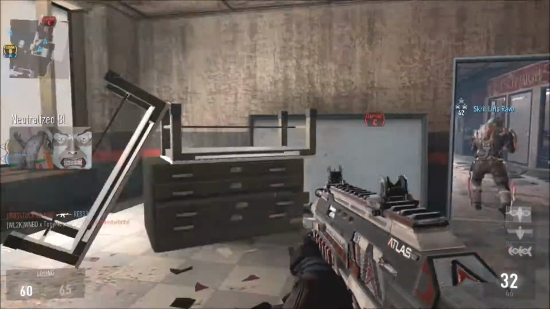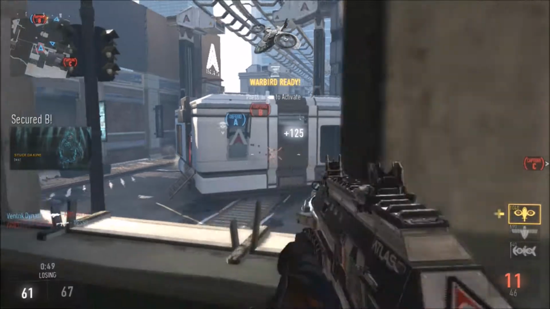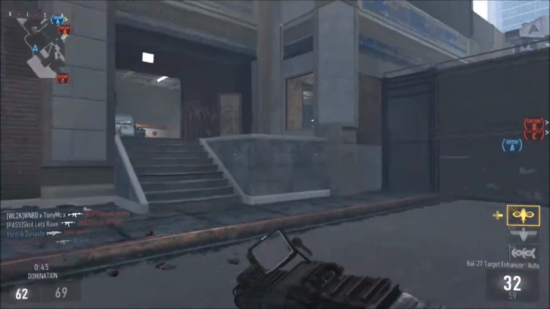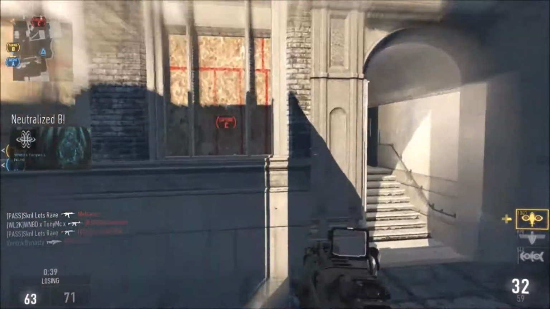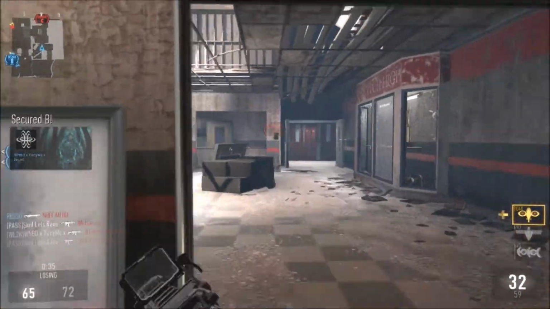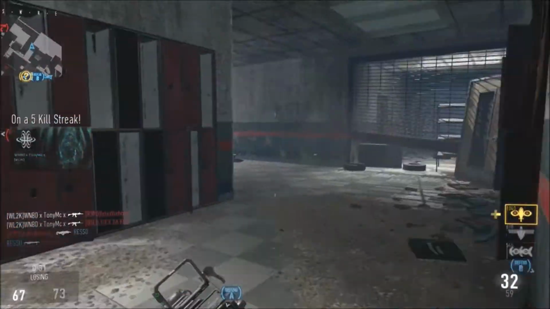It's just that room there. Enemy has B. And I get ready for the deployment. Flash. I mean the wall bang on that guy. Securing B. Our UAV is online. I have to get my Warbird. Bravo secure. Tracker sight definitely helps a lot.